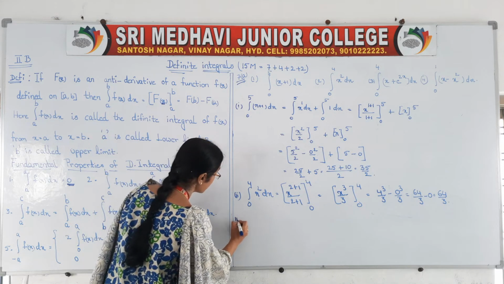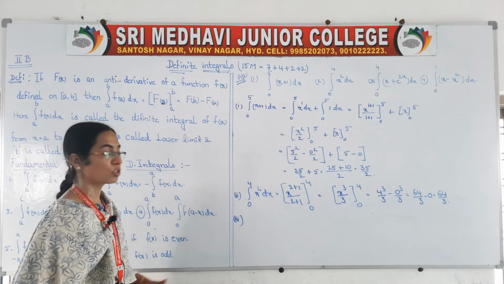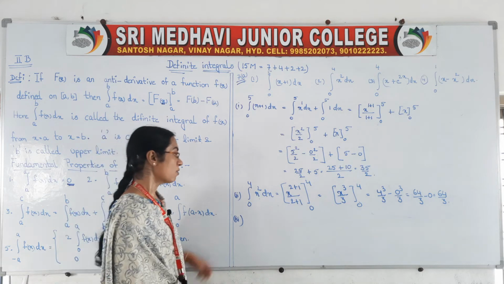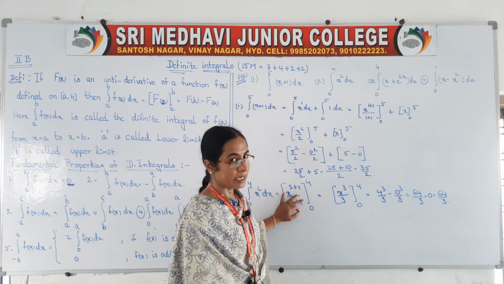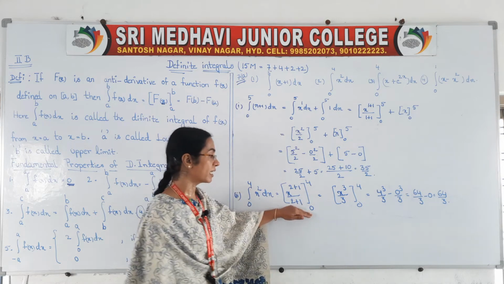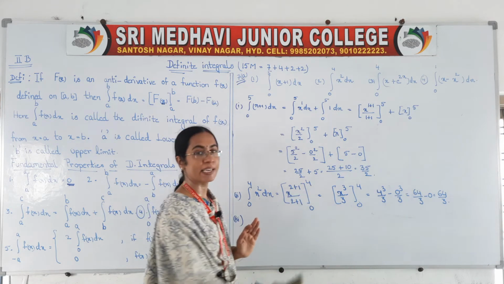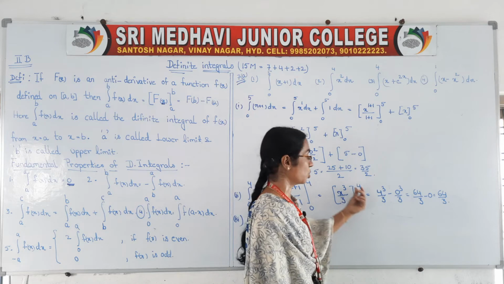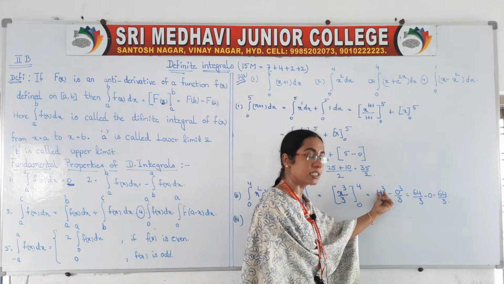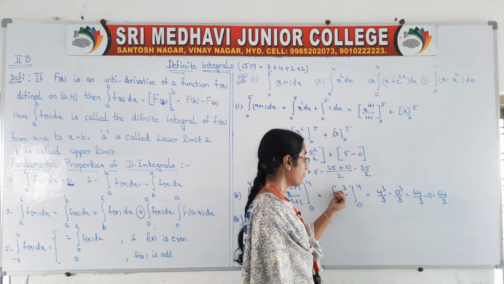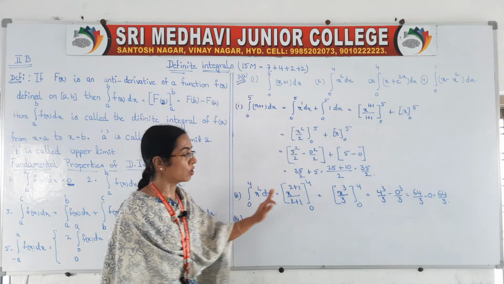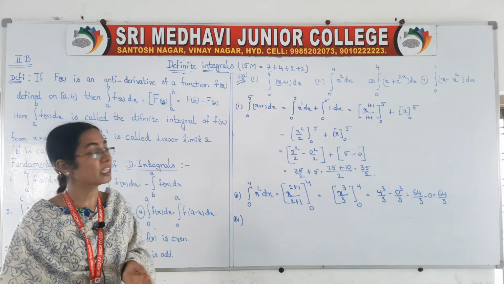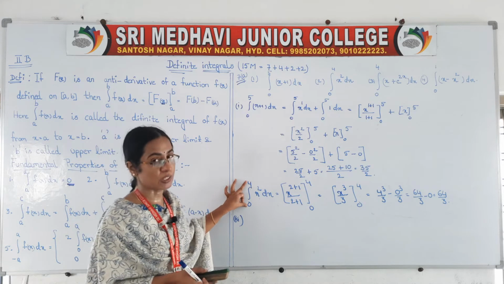Okay, so now come to the third question. Simple questions, no? Actually, so that you can get used to this procedure. What is the procedure? First, we have to integrate the function. Once the function is integrated, you take the limits on the right side. Wherever x is there in the function, you substitute the upper limit first, minus, in that function only, wherever x is there, you substitute 0. That is the definite integral.